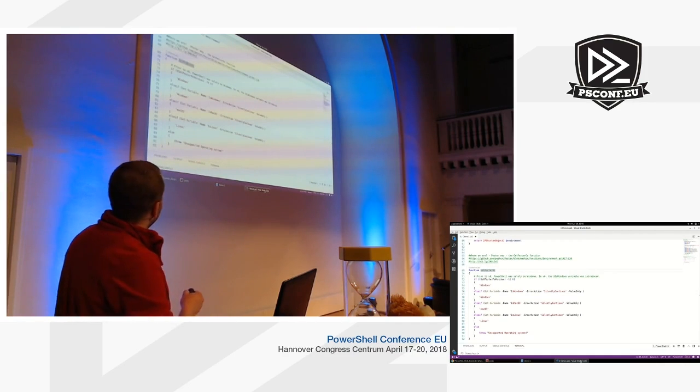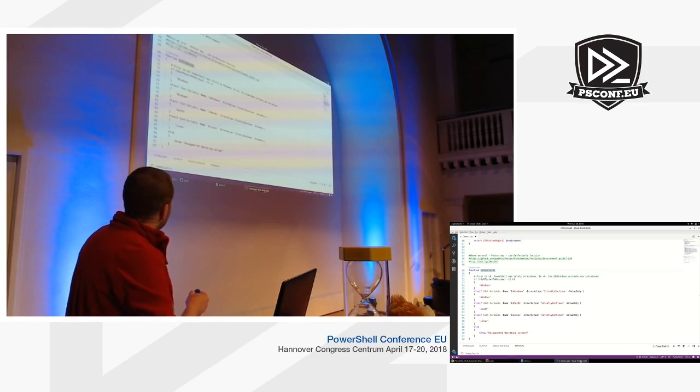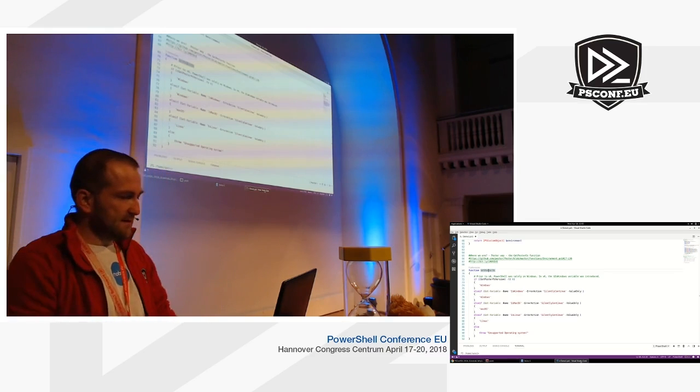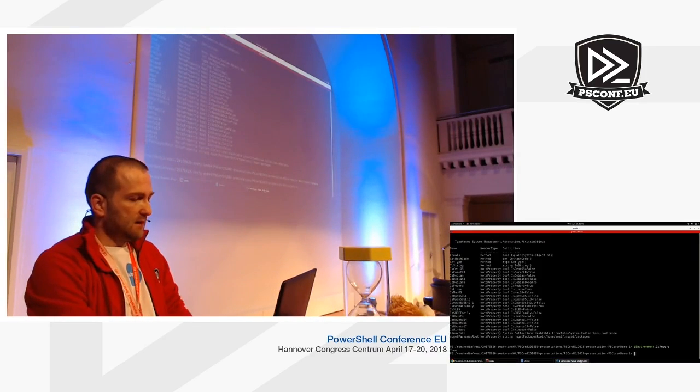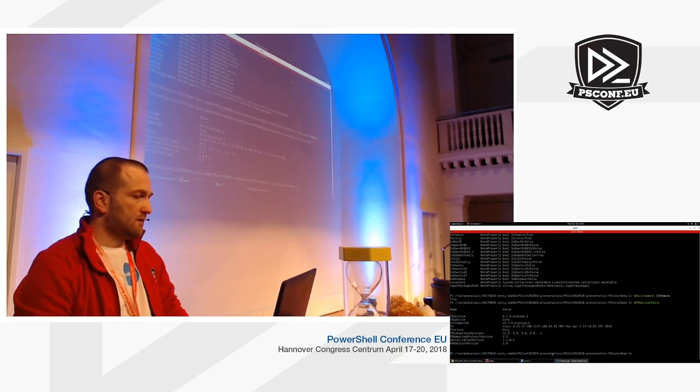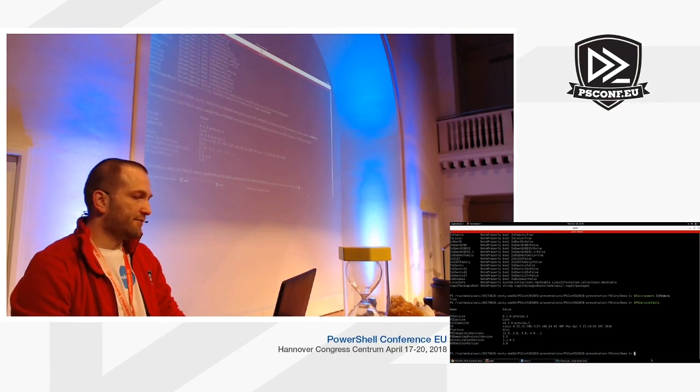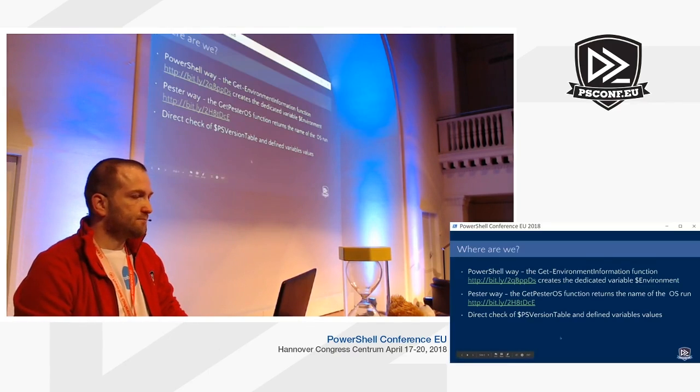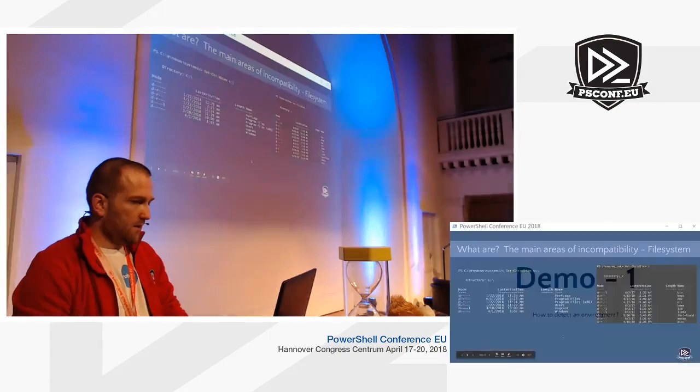So it is, in my opinion, less elegant, but most of the data can be extracted exactly and directly from the PS version table variable.